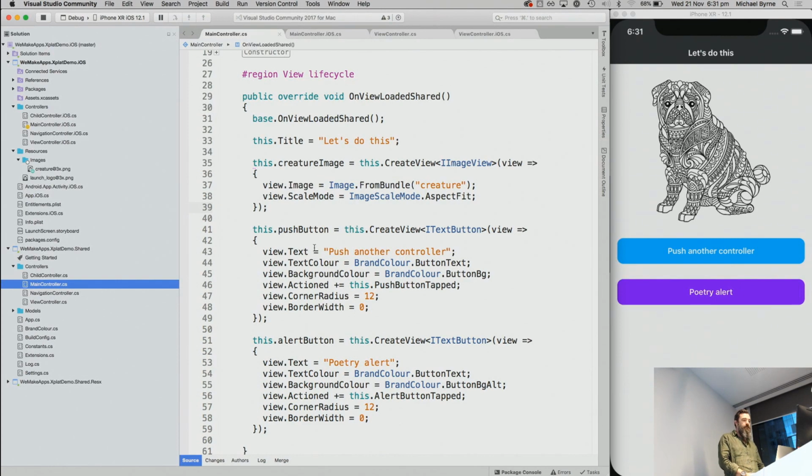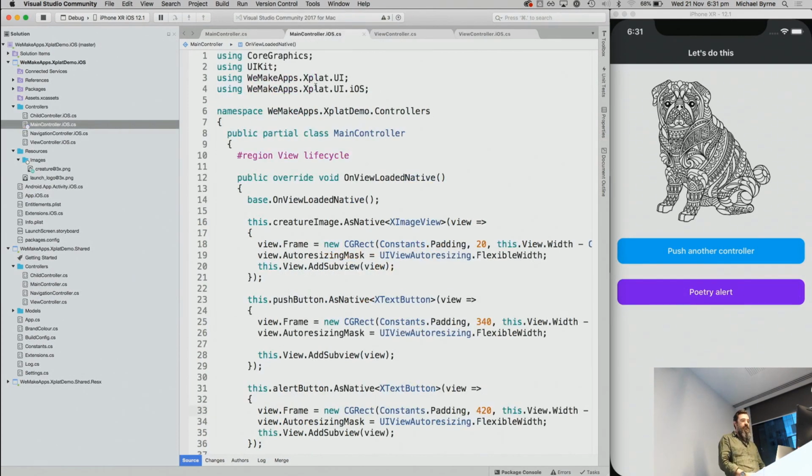So when I switch to my platform-specific main controller, it's got an on-view loaded native. And by this time, all of my fields, this is a partial class, so it's got access to private variables. And all of our I image view interfaces, our cross-platform image views, they've got this as native method. And this casts that object back to its native implementation. And suddenly my object has got access to all of the platform-specific things.